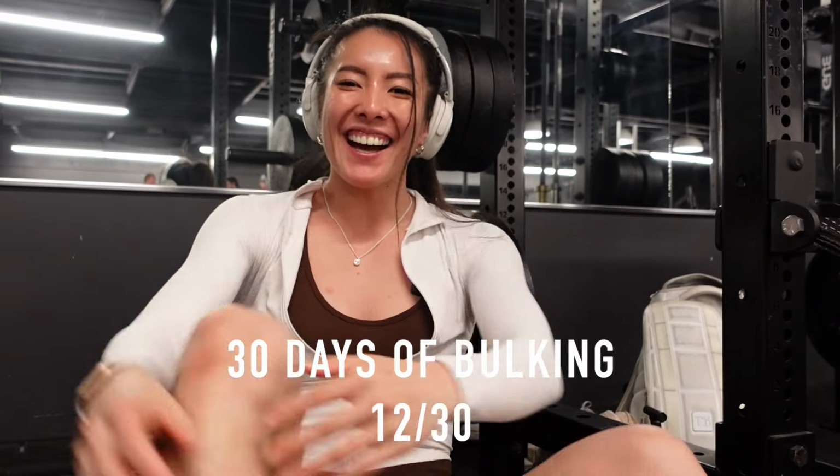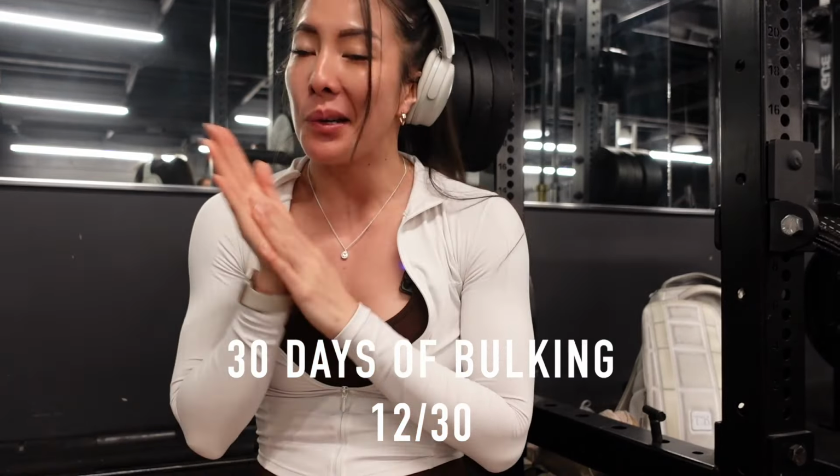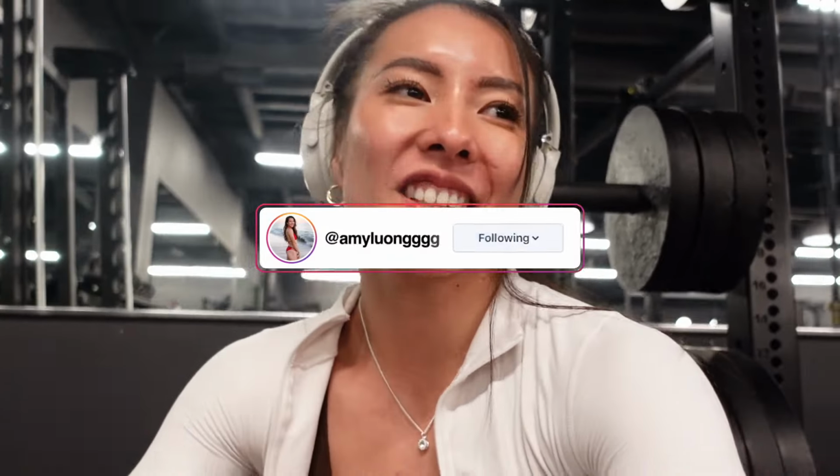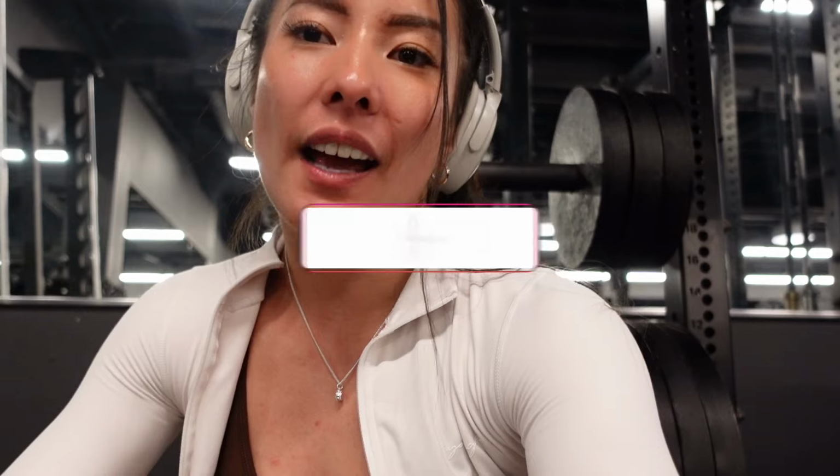Day 12 of full workouts. We ran a lot of basketball today. Today is going to be heavy squats. I'm trying to bulk, but honestly, this basketball is not helping. So we've got squats today and heavy quads. We're going to start warming up, get warm, and then go from there.